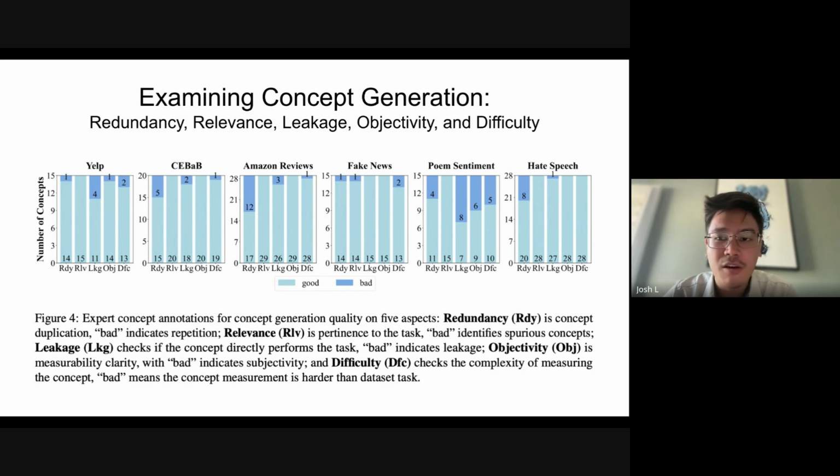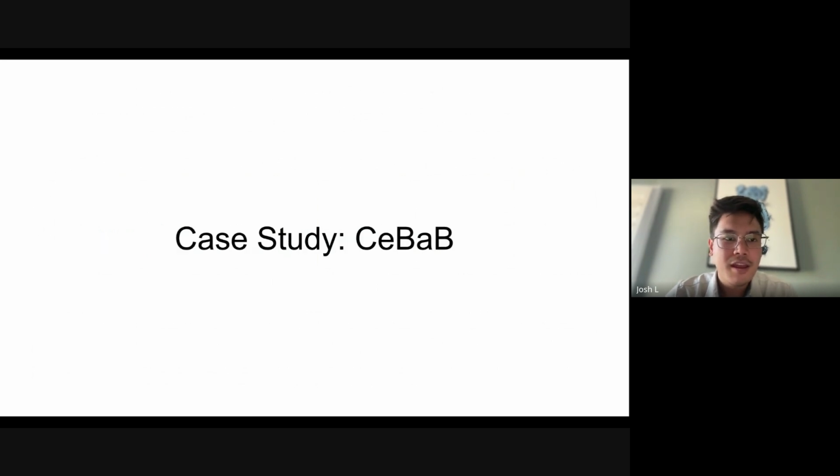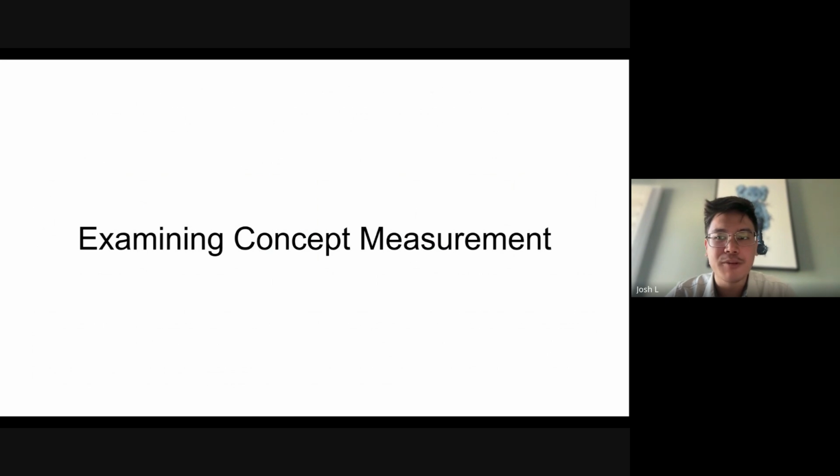So these are the results of what we looked at when we looked at concept generation. And then next, we also examined the performance of the module for concept measurement. The way that we examined concept measurement is that we looked at the questions that the LLM was generating in terms of the concepts. Then we had crowd workers or students from Chris's really big AI class look through each of the problems being generated by the LLMs, essentially stepping into the shoes of the measurement module and answering the multiple choice questions as if they were the system.